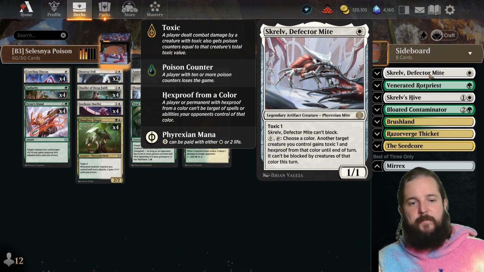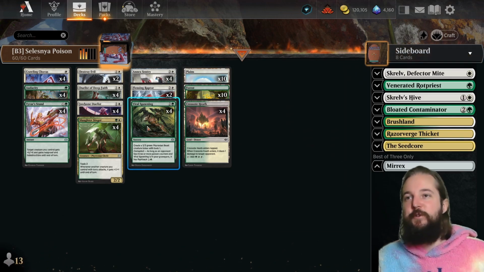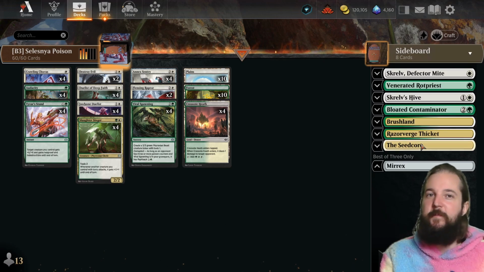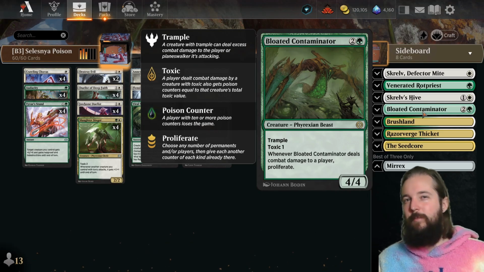And then the specific rares are the Seed Core, which really only sees play in the Toxic, because you need that Corrupted to be able to give a 1/1 creature +2/+1, which really is just for the Duelist and the Crawling Chorus. It's definitely a very specific rare. We also have the Bloated Contaminator. This one sees a little bit more play, but I still consider it pretty specific.